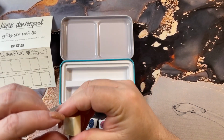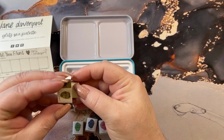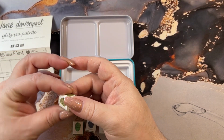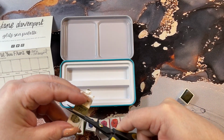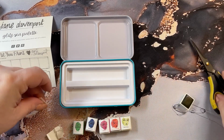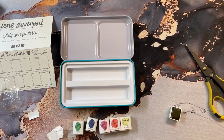So usually I will take a little bit of glue or something and attach that to the bottom, so I will always have the name of the paint on the little palette. So let's show you what I'll do with that. We'll just cut that a little narrower. So we'll have a size that will fit on the bottom here. Now they will get a little wet, so you want to be a little careful with what you pick up as a gluing medium. So hold on.